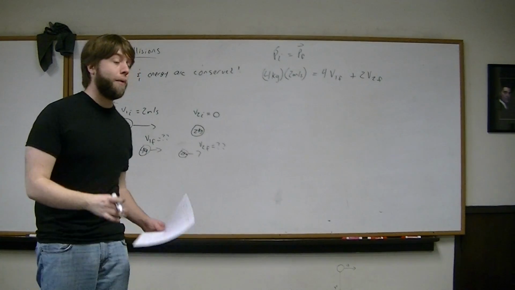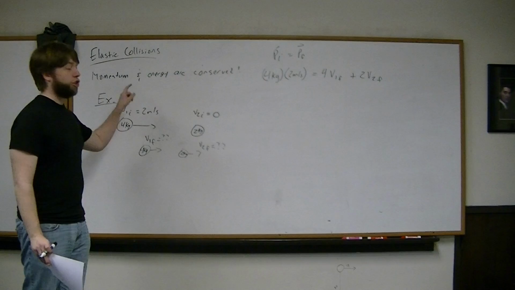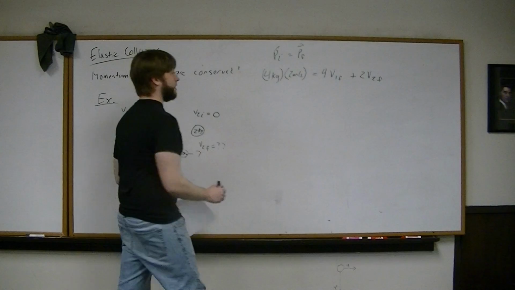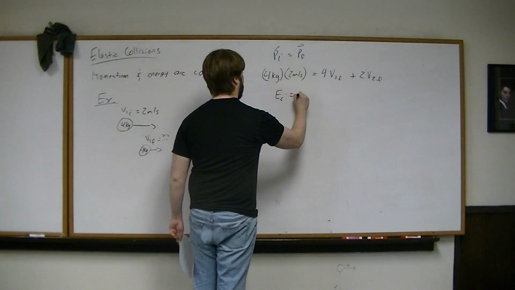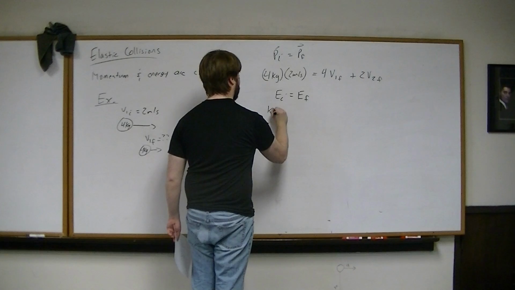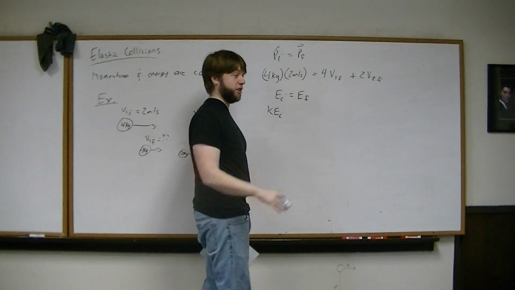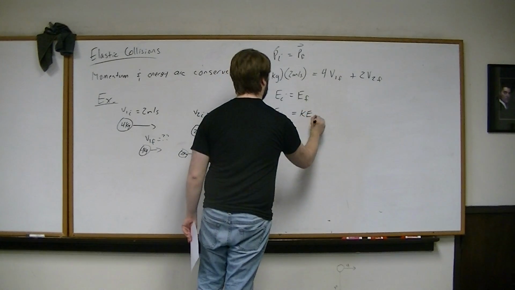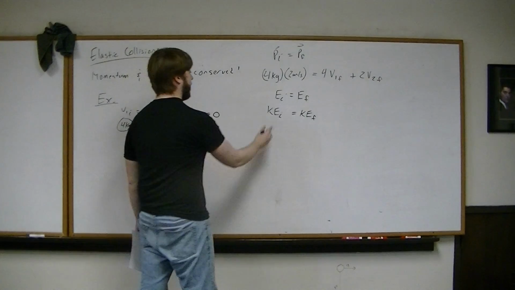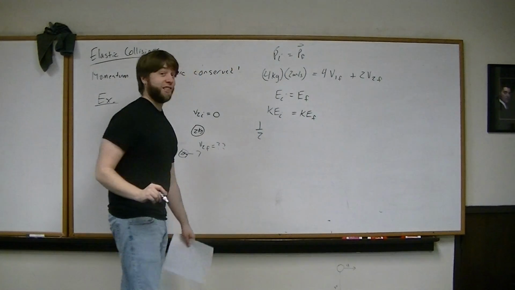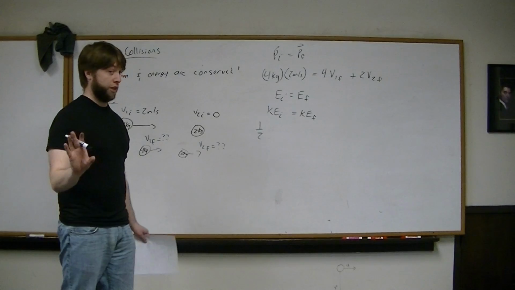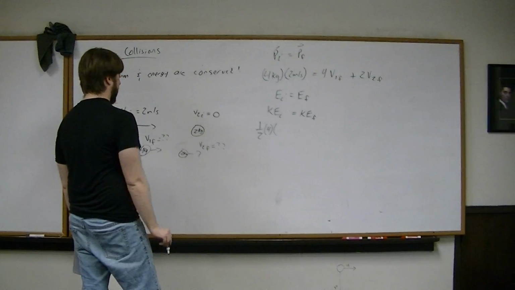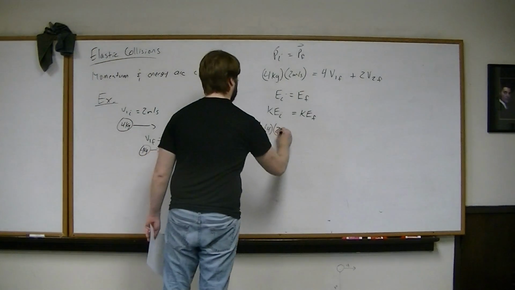And that's another way that you remember that for an elastic collision, energy is also conserved. Now, if energy was also conserved, then that means that in this case, energy initial is equal to energy final. That means that the kinetic energy initial, because we're only dealing with moving objects, there was no movement up or down, must be equal to the kinetic energy final. The kinetic energy initial, remember that energy is a scalar quantity, so I don't have to worry about directions here, which is really nice. 1/2 the 4 kilogram mass multiplied by its velocity squared, which was 2, so 2 squared.